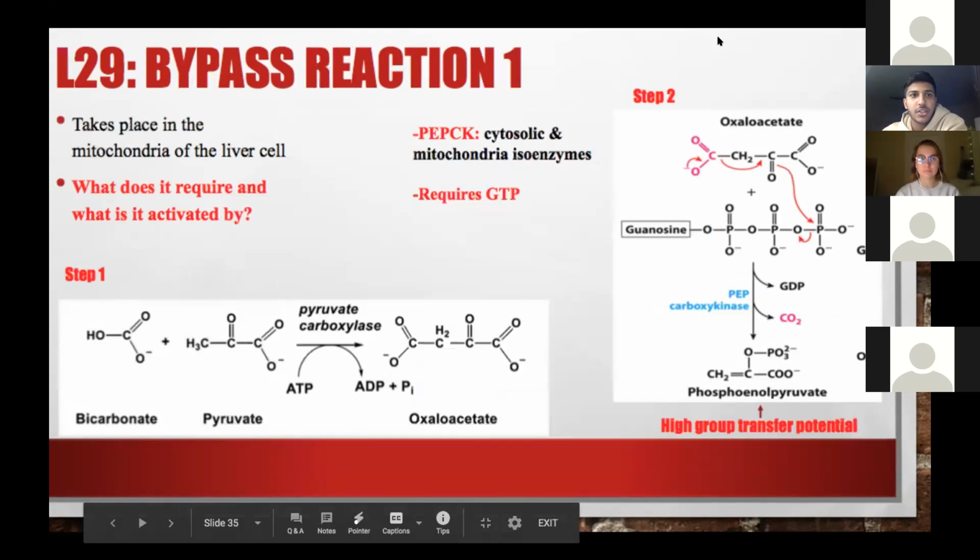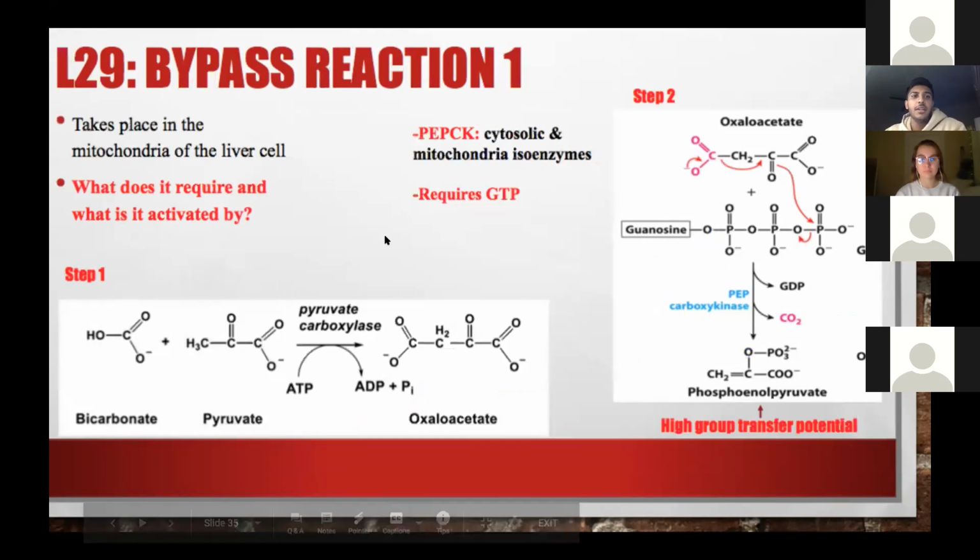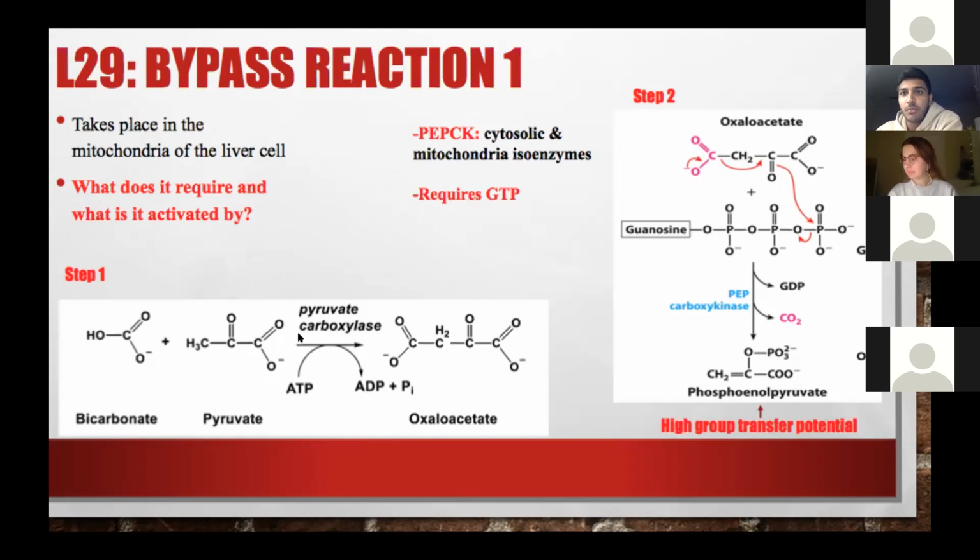So for the first bypass reaction, it's going to take place in the mitochondria. And so I put a question here, but for pyruvate carboxylase, right? So what happens is you have pyruvate. This is the end product of glycolysis, but we're now going in the reverse direction. So you have pyruvate, and you're going to use bicarbonate in order to convert it into oxaloacetate. And that's going to be through pyruvate carboxylase. But for some reason, they like asking questions on what pyruvate carboxylase specifically requires. So it requires a biotin cofactor, and it also is going to be activated by your acetyl-CoA. And so those are 2 really important facts about pyruvate carboxylase that you guys have to know.